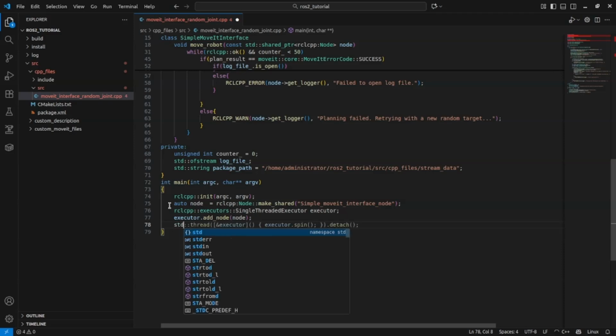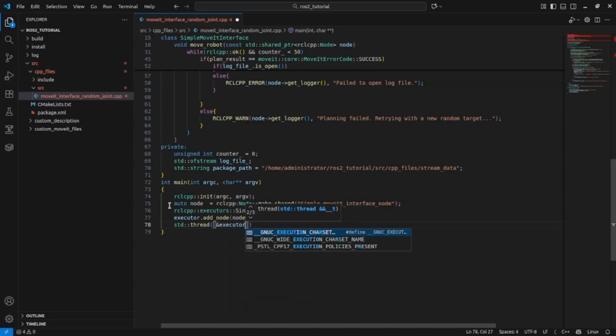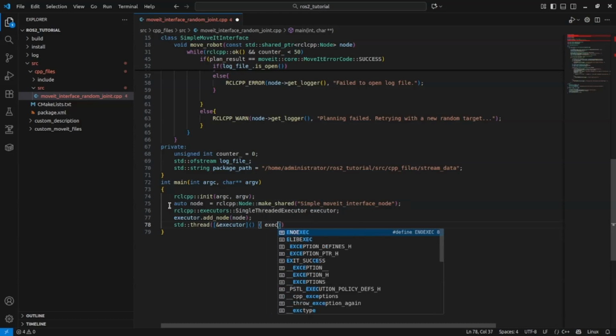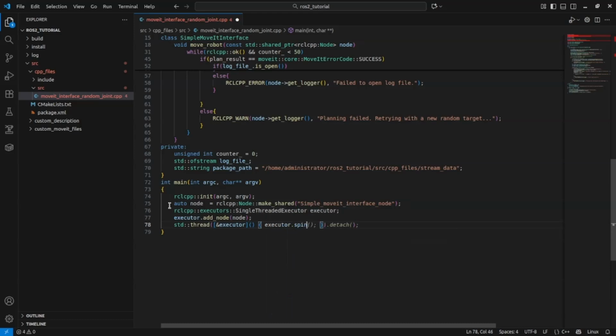Right now std::thread, dot detach. This is our class name.